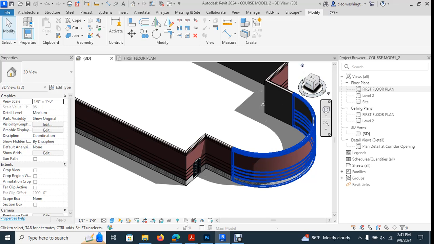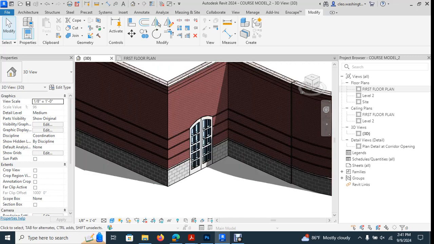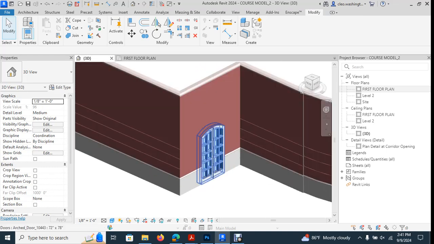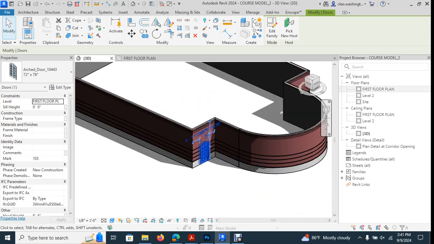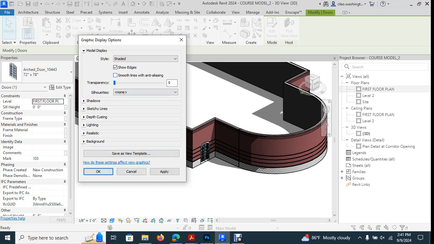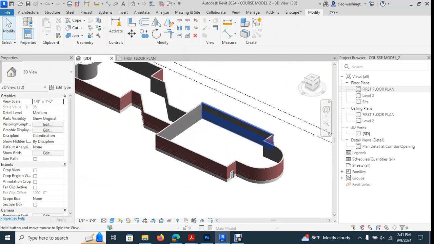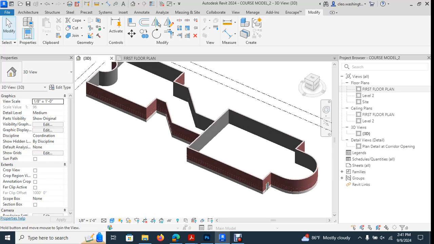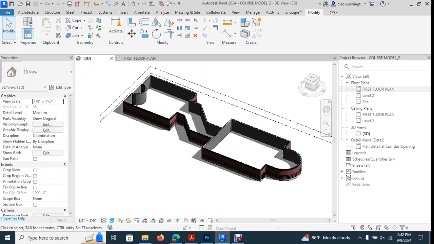Okay. So now this will show us our model with the materials actually on. This actually shows us what the brick on CMU block base wall looks like. And for these doors, if you guys don't have this type of door, you can put any type of door. I'm not going to grade you on what type of door, as long as you have doors placed there. In fact, let's go back to this guy and go back to graphic display options and turn the smooth lines off. Click apply and then click OK. That'll give us a better illustration of what it looks like. Okay. So this is basically what your model should look like at this time. However, we have some adjustments that we'll have to make here, and we'll do that in just a moment.